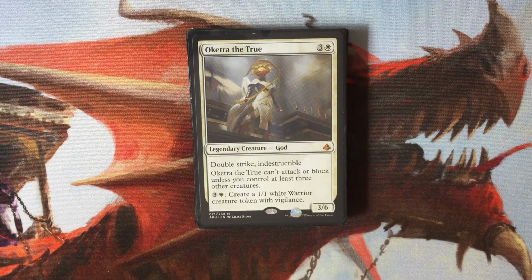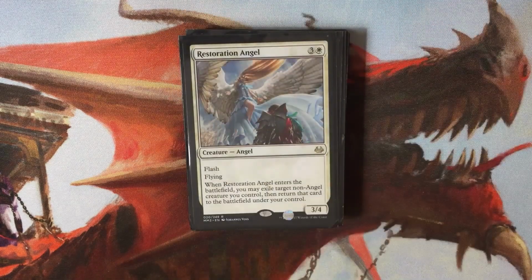Oketra the True, 4 mana for a 3/6, legendary creature, god, double strike, indestructible. Oketra the True can't attack or block unless you control at least 3 other creatures. Pay 4 to create a 1/1 white warrior token with vigilance. That downside is not a downside if you drafted your deck well and are doing okay. Making creatures and tokens and stuff shouldn't be a problem. You should definitely have at least 3 other creatures when you cast Oketra if you're doing things well. So this is just a big, giant 3/6 double strike indestructible that's going to win you games.